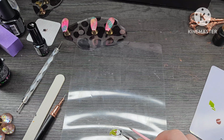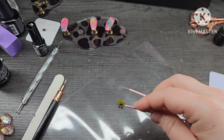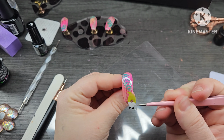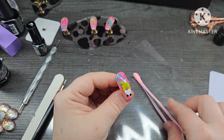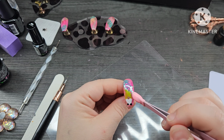Anyway, so I made a Gonk sticker out of gel polish. Basically, I put down a layer of top coat, and then I cured that. And then I drew my little Gonk with gel polishes, curing each color as I went. I also laid down a thin layer of base coat in order to stick on the Gonk. After having stuck it on, it was giving me a little bit of trouble, so I went back in and trimmed off the clear parts.